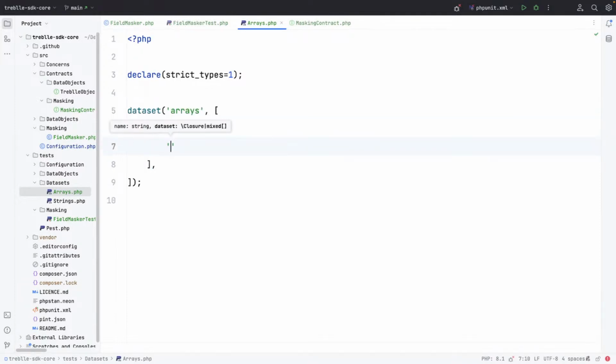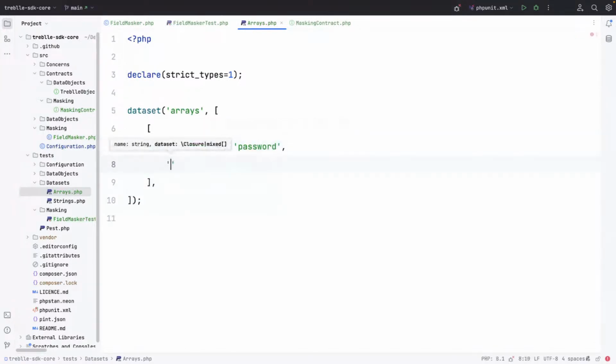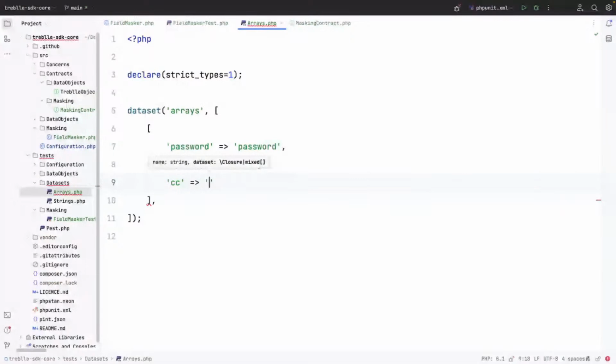So we're going to have password as just password for now. Then we're going to have API key as test, CC for credit card numbery thingy as 1234, 1234, 1234, 1234.